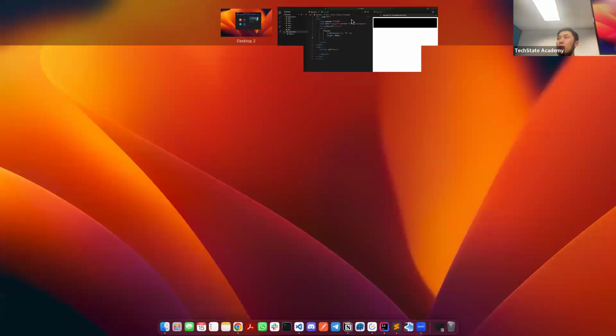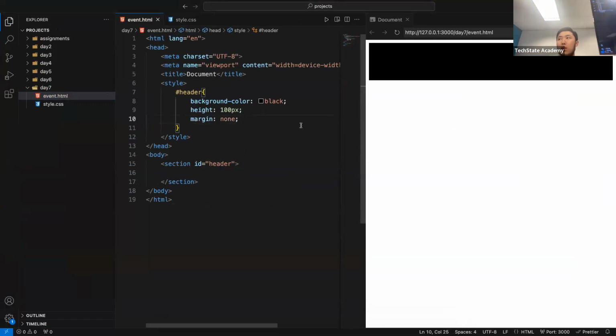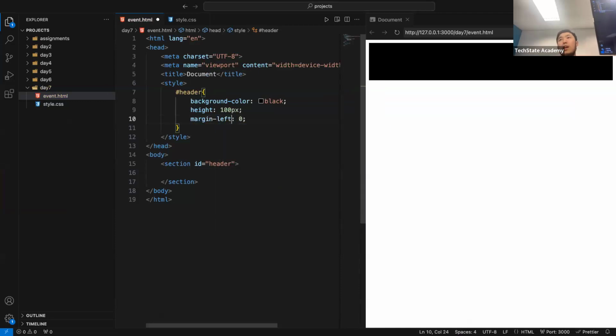But there is a space. So how can we remove this space? How do we call this space, guys? It is margin. Right, let's try 0 pixels, yeah? Let's try removing this margin. Let's try if there is none, but I think maybe 0. Okay, it's not applying. Margin. Even I don't know right now, guys. So let's ask ChatGPT.